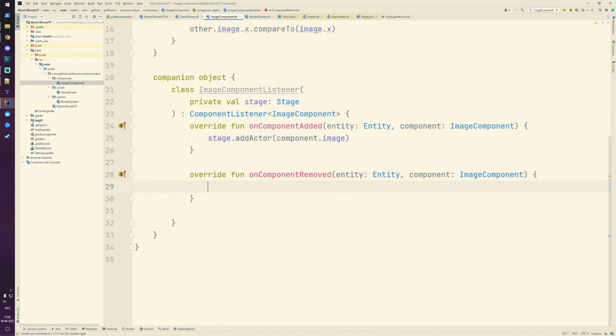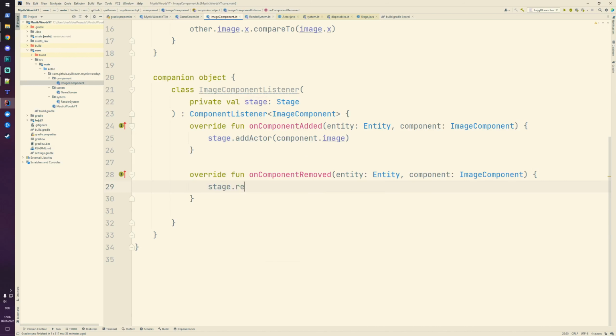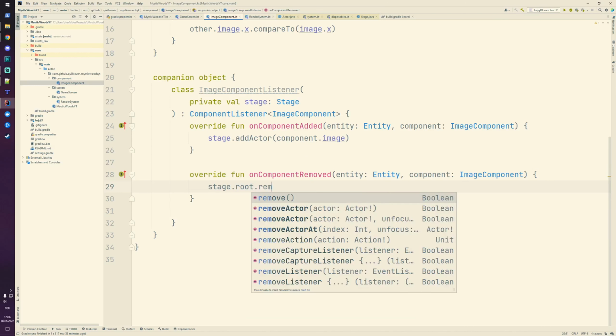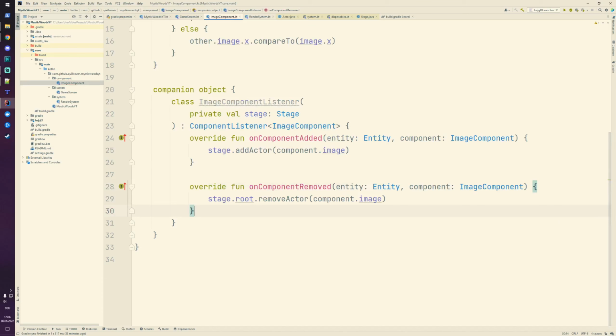And when an entity loses an image component, then we simply want to, I think it's from the root, remove the image actor.